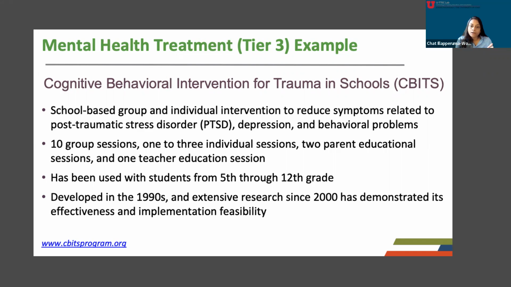So like grades, attendance, peer and parent support, and also general coping skills of students. This intervention uses cognitive behavioral techniques like psychoeducation, relaxation, problem solving, cognitive restructuring, and some exposure. So I just want to put that there because there are packaged evidence-informed interventions that schools can actually pick if they feel it hits on the target concerns of the students, if it's age appropriate. So for example, this is 5th through 12th.